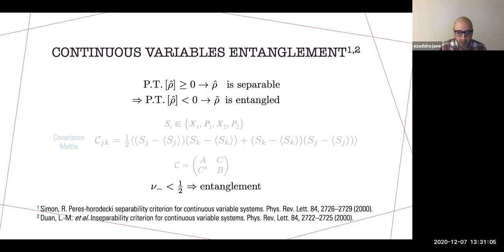And just a couple of words about partial transposition. We know that it is equivalent to reversing the momentum of the second mode. And if you look at the papers that I mentioned here, you would see that this map, at least to me, reminds me of the flat space metric, all ones and one, minus one. But we don't care at the moment. But that is our metric, which I would refer to as the Simon and Duan criteria later.